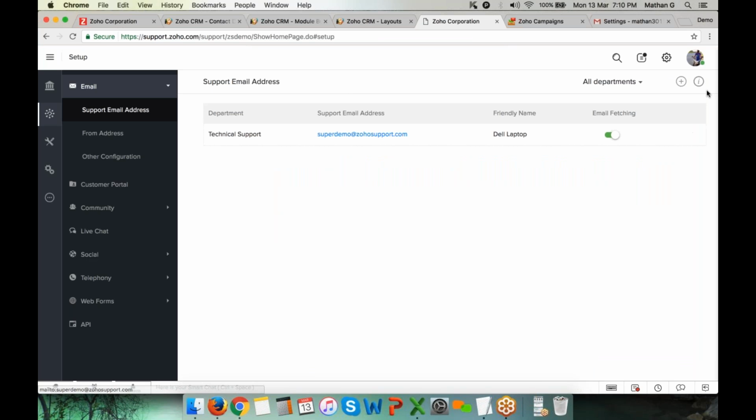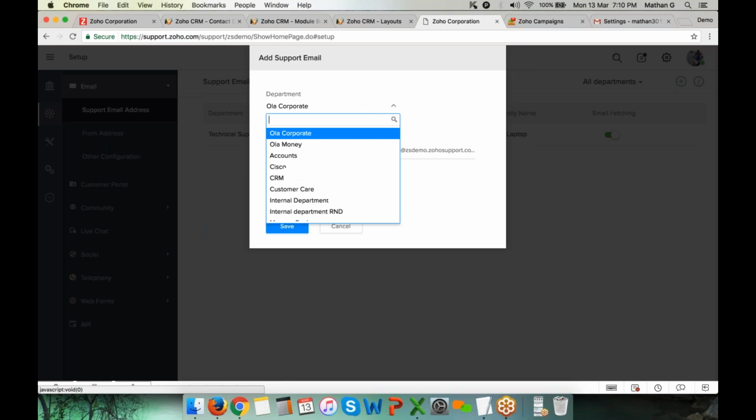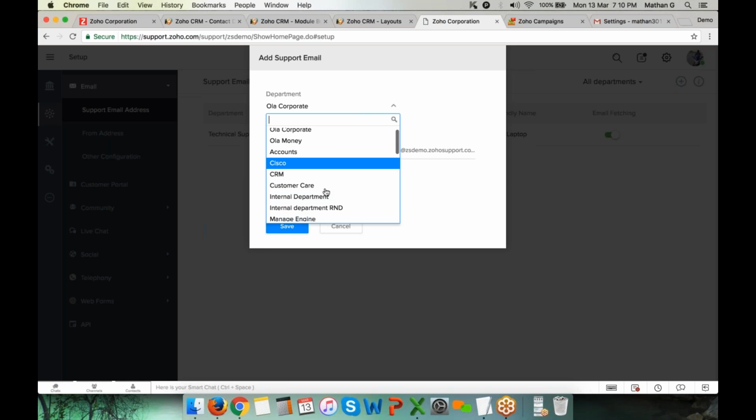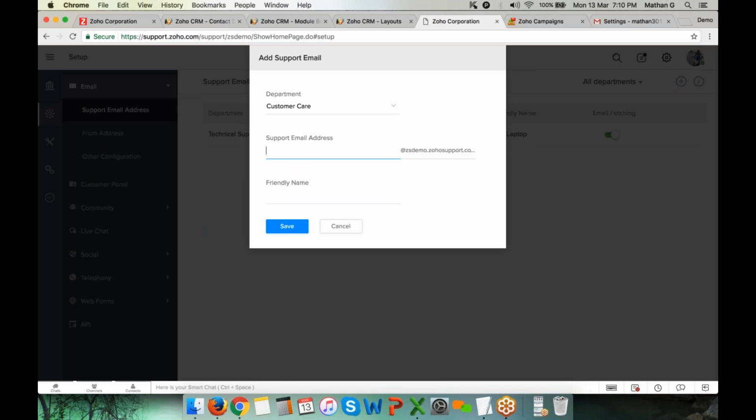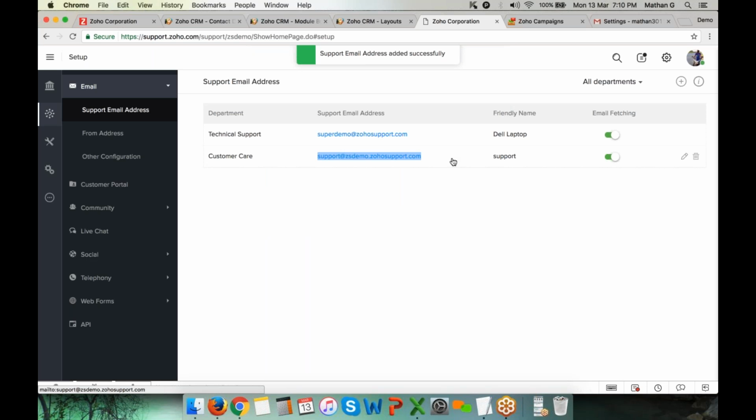So what you have to do is just click on the plus sign, and instead of departments, in your case it will be a list of project managers. So you can add your project managers' names here, and you will be able to create a dummy email address. I can have something like support at, it's just a dummy email address creation. So when I hit save, another email address gets created. I can have up to 10 different email addresses here, which will be specific to each and every project manager. So whenever their end users send an email, the email gets converted into a ticket.